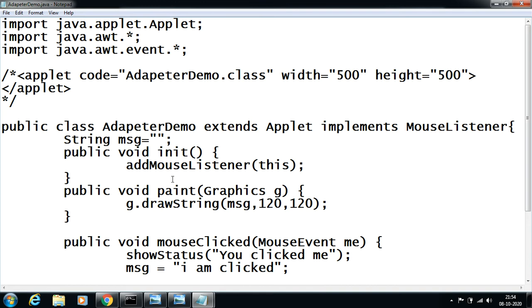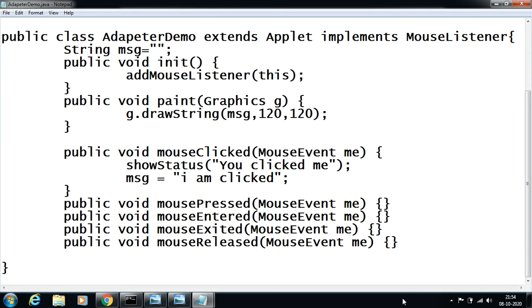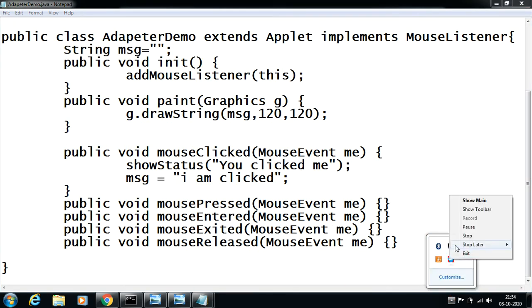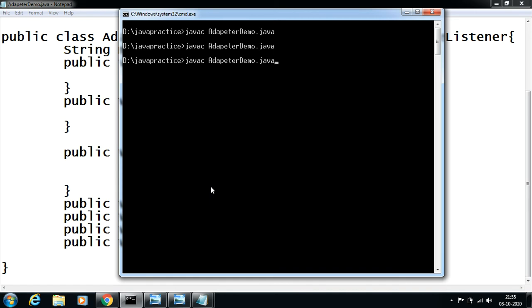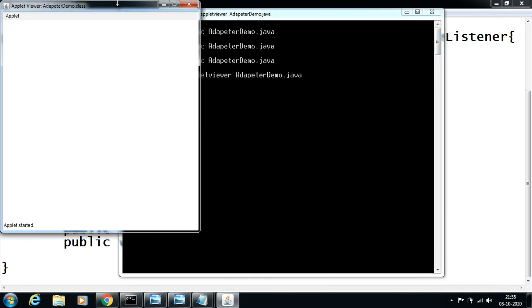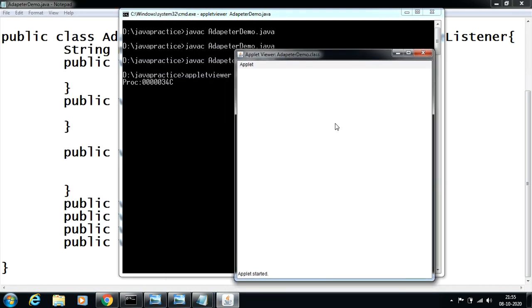Means we try to see this particular output in an applet. We try to run now. So javac AdapterDemo.java and appletviewer AdapterDemo.java. We got an applet here.